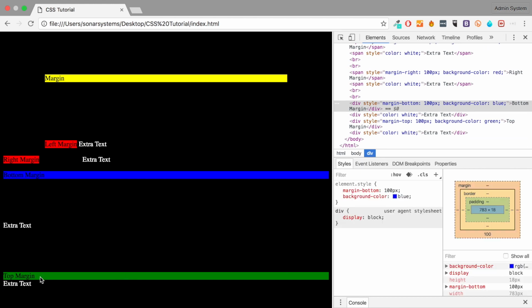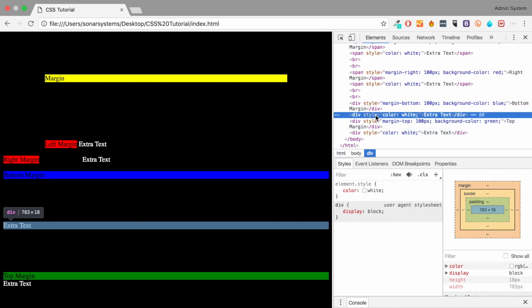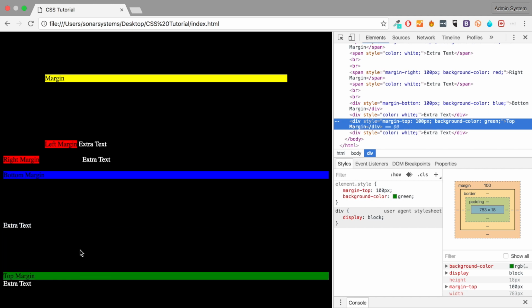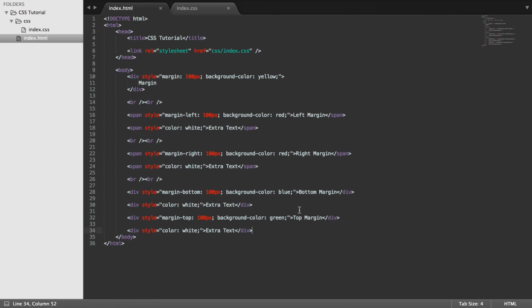As you can see, it's directly below it simply because this has only applied a margin above it, so it's almost like pushing itself down essentially. That's probably the best way to look at it.